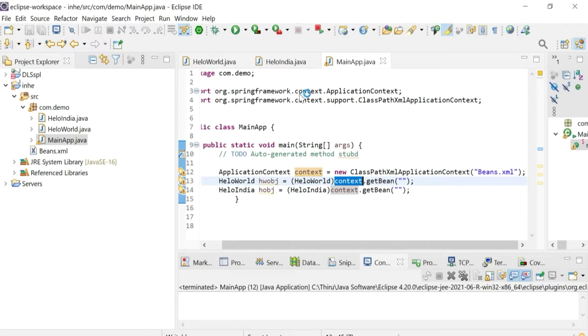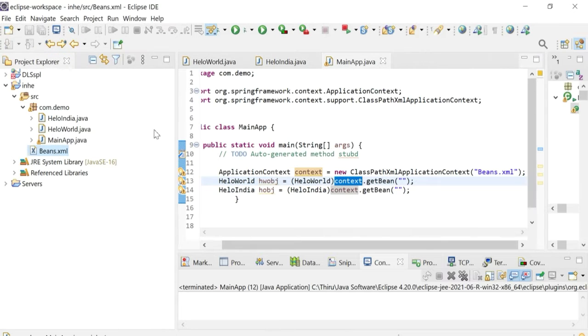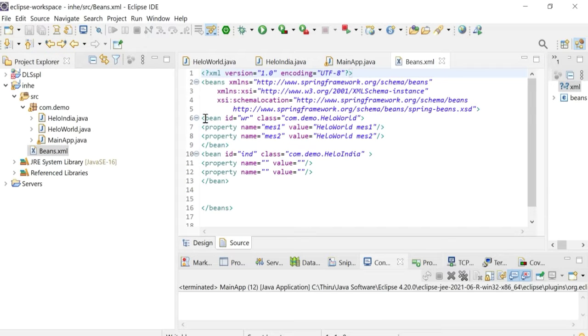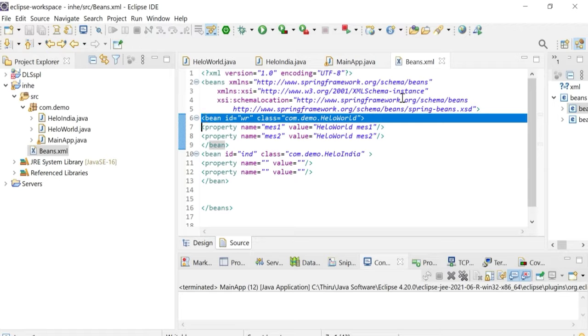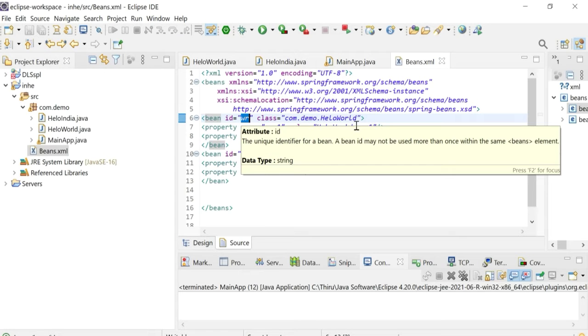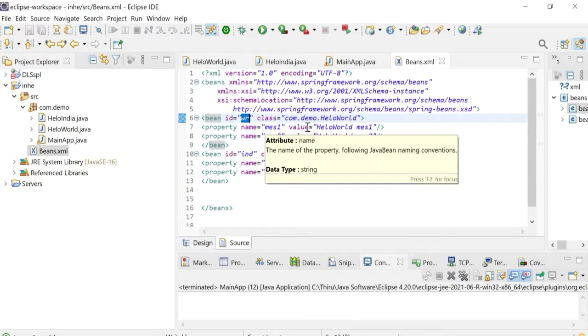Now, one more thing, the beans.xml file. Here in beans.xml, I have defined the bean HelloWorld, and I created the object for this HelloWorld with the ID WR.